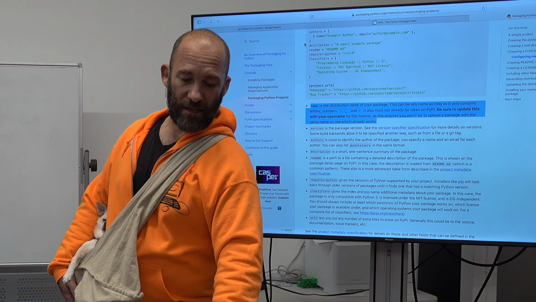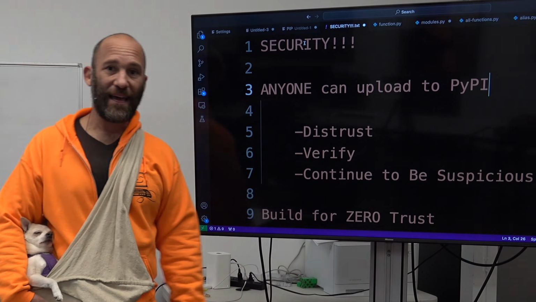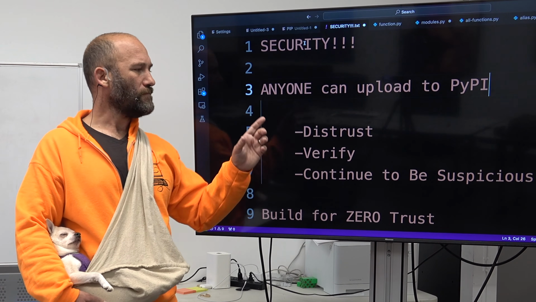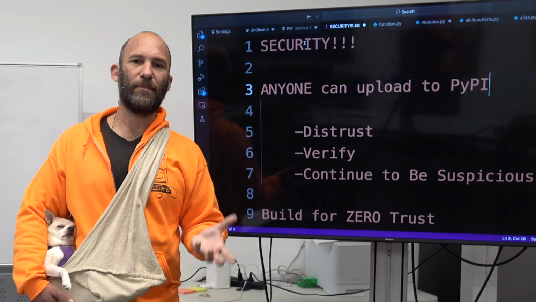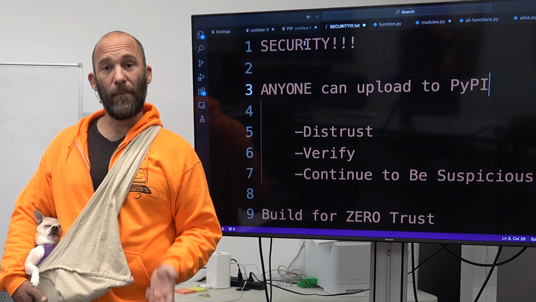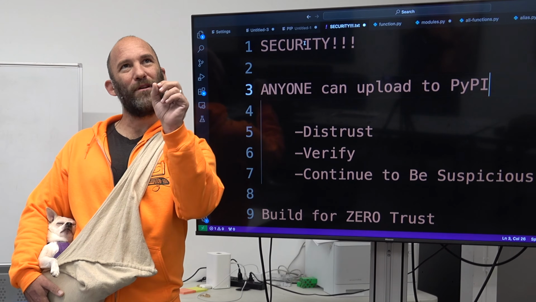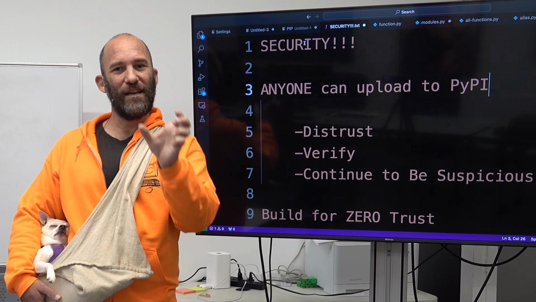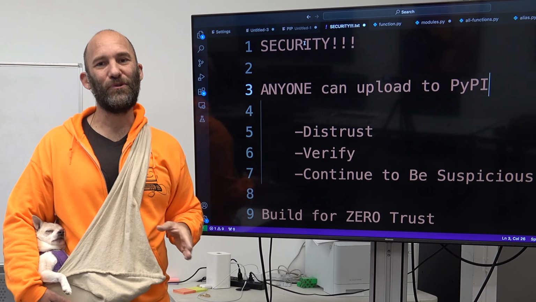One of the interesting things is that there was actually a hacking vector where hackers would create compromised packages, and when they uploaded them, they would make the name similar to a well-known package, just with one or two letters off.